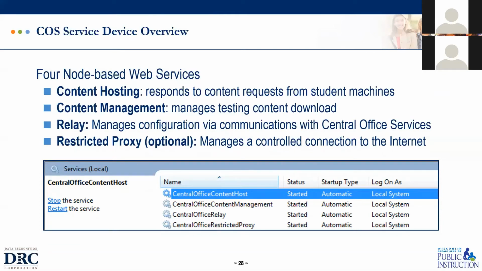We also get questions on what's installed when I install a COS service device. There are really four things that you're going to see if you go out there and look. And this is just one snapshot. It's going to vary by operating system, but there are four services running in the background.